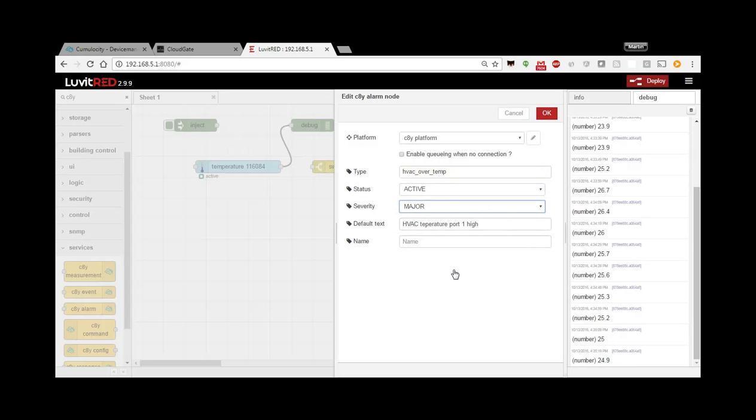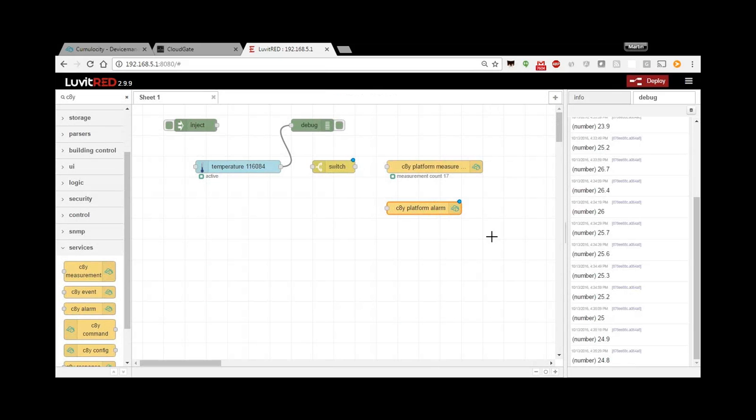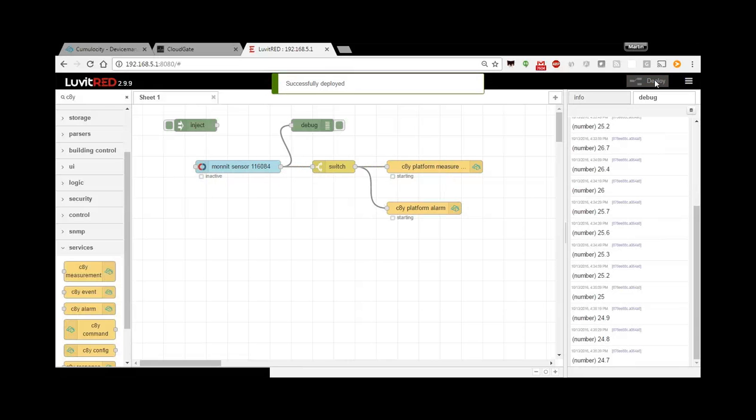And maybe this is quite a major event that's happening. Actually, a lot of these are changeable in the message, so the incoming message can change some of these elements, and we'll see that happening later. I just wire that up. And deploy it, and start to put my hand around the sensor.